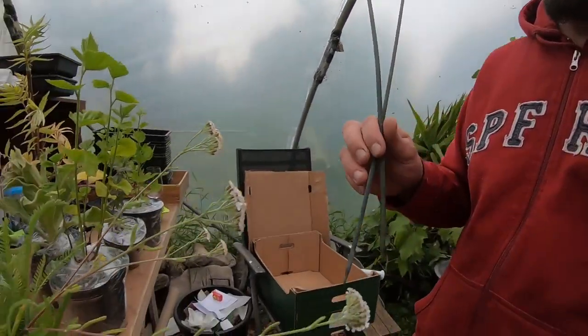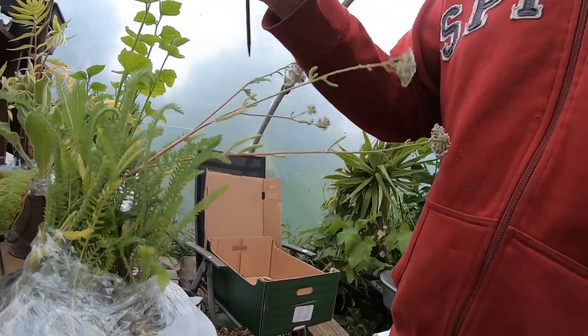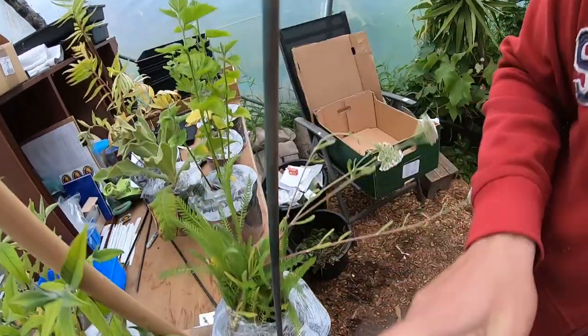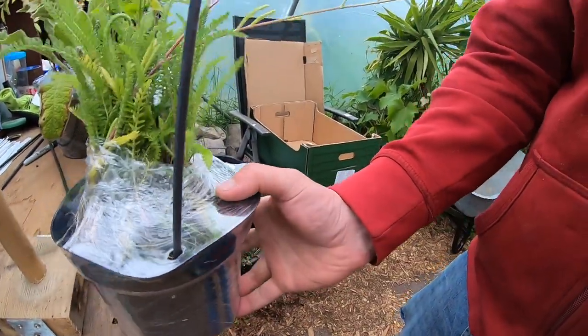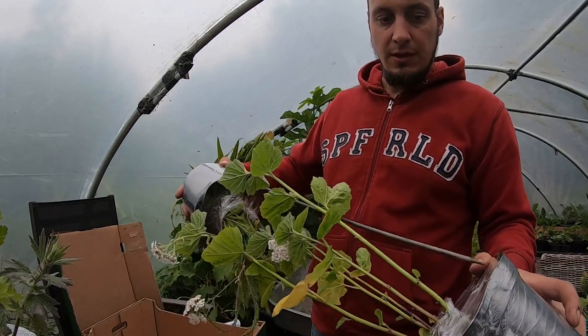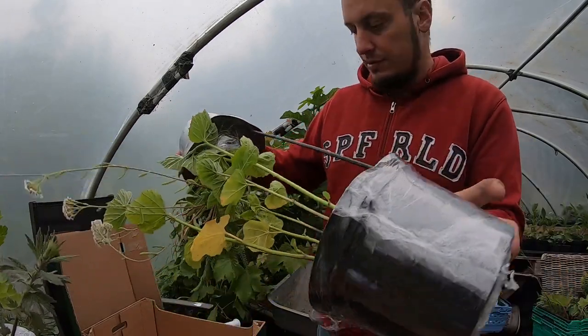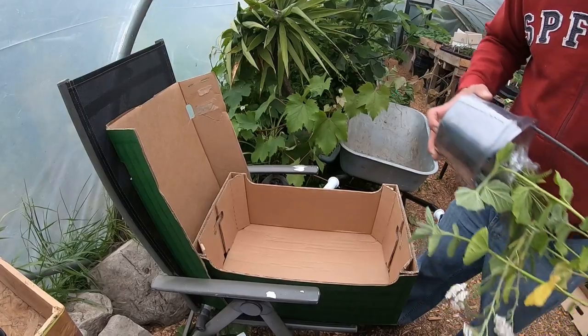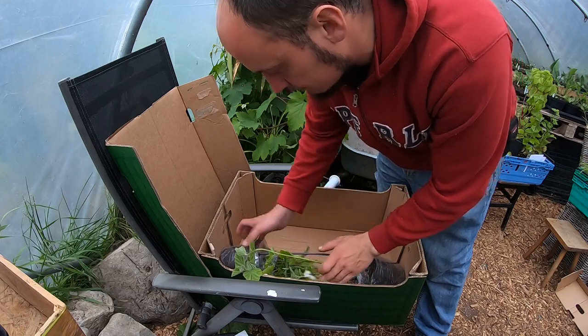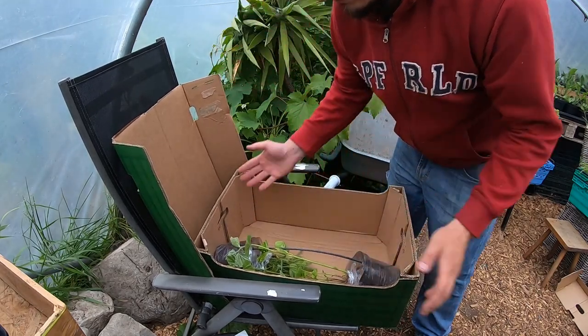So what we're going to do now is take our sticks — you could use willow sticks or hazel sticks, that's what we normally use, but we don't have any left. We got these off some plants that we bought ourselves. All we do is poke the top of the plant like that and push the stick all the way down so it goes all the way through. Then we take another plant without a stick and poke it through, and we have just the right distance for our box. We take our plants and the stick, cut to the right size and length.